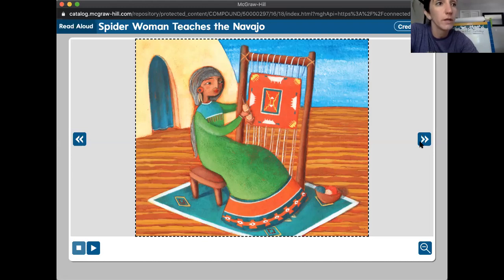So the girl began to weave. She wove rugs and blankets with lovely colors and designs. After a lot of work, she became a very good weaver. Then she left Spider-Woman. She kept her promise to teach Navajo women to weave. The girl became known as the Weaving Woman. For the rest of her life, she traveled and taught the Navajo women to weave. And that's why, to this day, the Navajo still weave their beautiful rugs and blankets for all people to enjoy. The end.